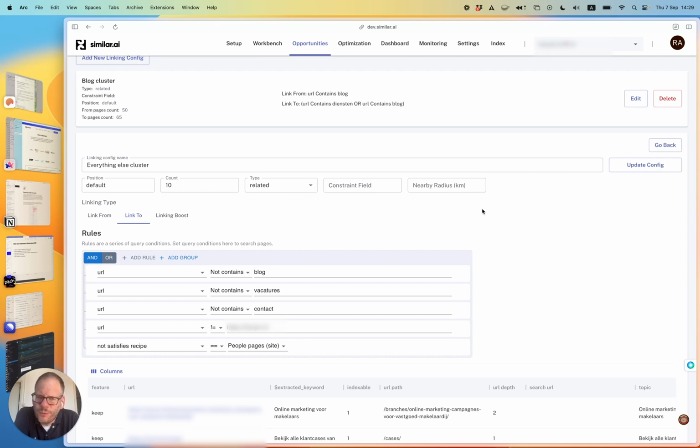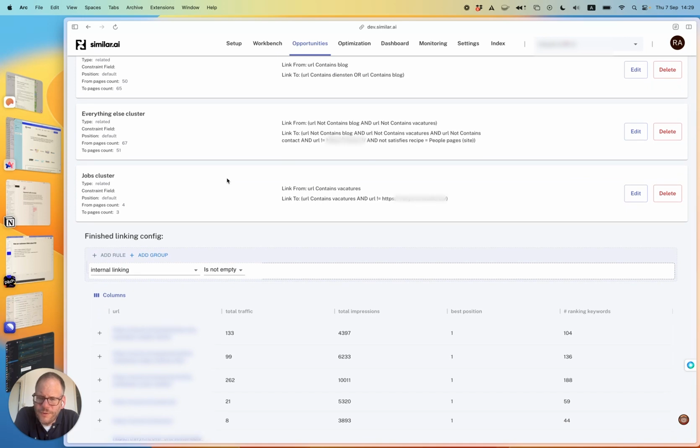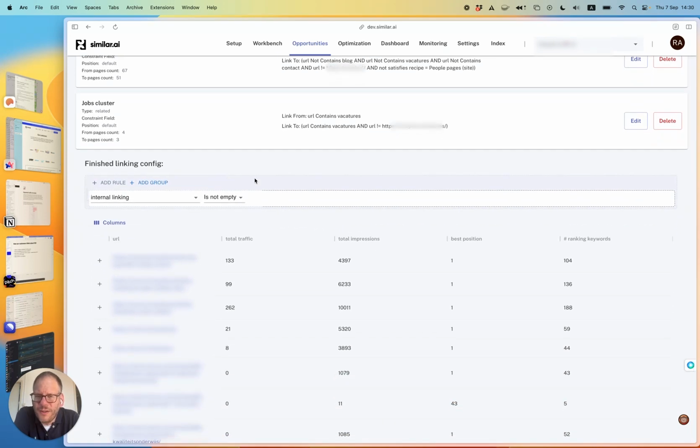So these are these 3 configs, and they all work together. They're all going to deliver internal linking to, here we just said, the default position. That's the single block of internal links we're going to add to the page. In this case, these guys are going to use our internal linking plugin for WordPress that connects up to our server-side API for internal linking.